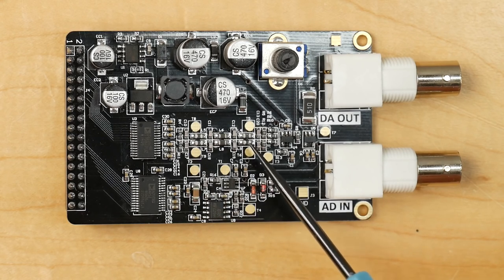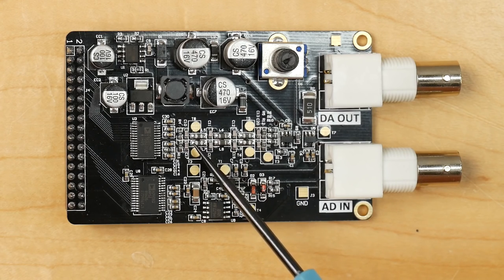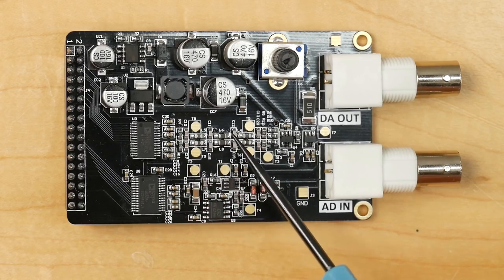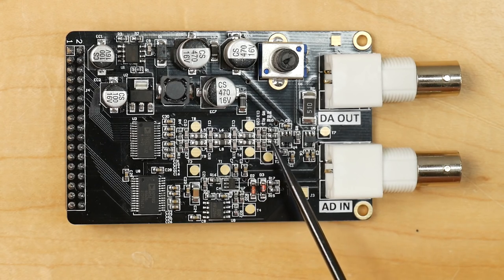Now the network here is a low pass filter, which is an anti-aliasing filter, and this is used to remove any unwelcome products of the conversion, any high frequency spurious tones that shouldn't be there. These are all filtered off by this LC network so that we just have the fundamental tones that we want. Then this differential signal is fed into this AD8056 op amp, and this is being used to convert the differential signal back into a single-ended signal.